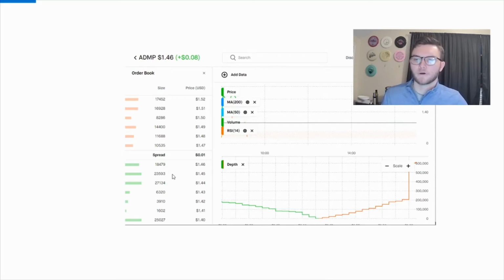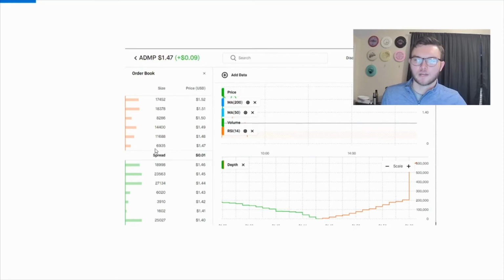But when this refreshes every couple seconds, or every second, you can see it change a little bit. I took a screenshot here, and then a couple seconds later, this 10,000 bar moved. The only ones that are clearly going to be moving are the ones right on the other side of the spread. It went down to 7,000. So you can see that people were buying and eating away at that sell order, and so the price is probably going to be moving up.